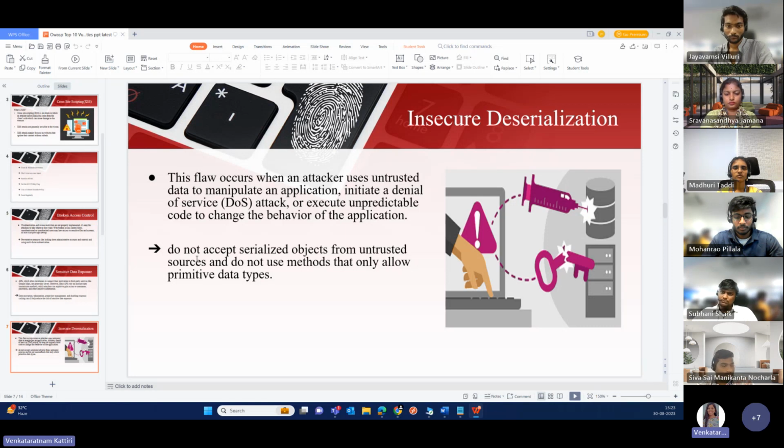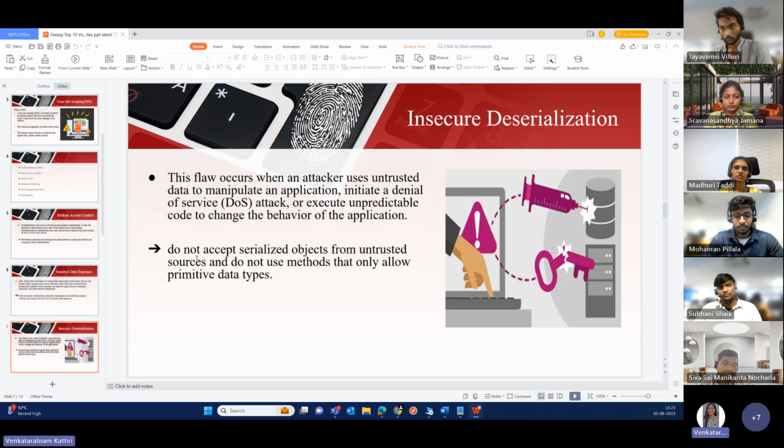What if an attacker, let's say I'm a malicious attacker, sends a byte string of ones and zeros to the server, and the server deserializes it? After deserialization, what if the JSON format has a command which gets executed? That is insecure deserialization.